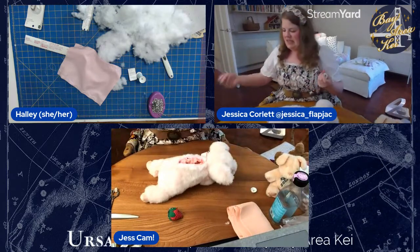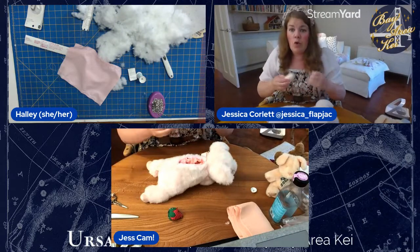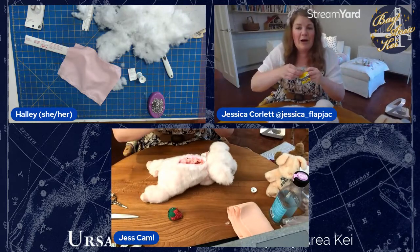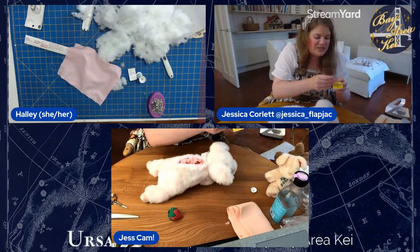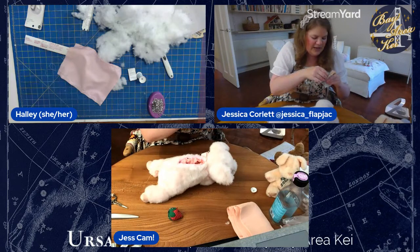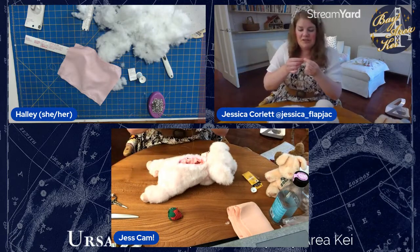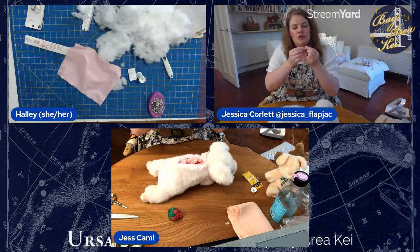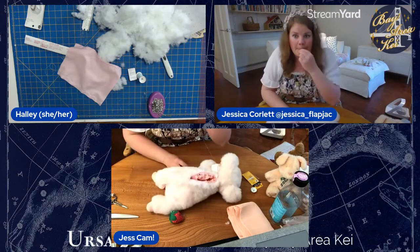Because this is a little bit of hand sewing, if anyone has any questions about what we're doing, or just any other general questions that you want to ask about life, the world, and everything, feel free to pop them in the chat, and we'll have a little Q&A while we're doing this. I will try and sew quite quickly. If you're trying to follow along, please don't worry, because I'm rattling through this a little bit because I want to get a picture.